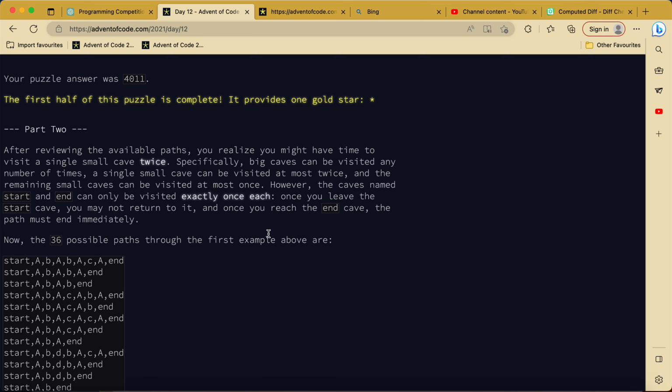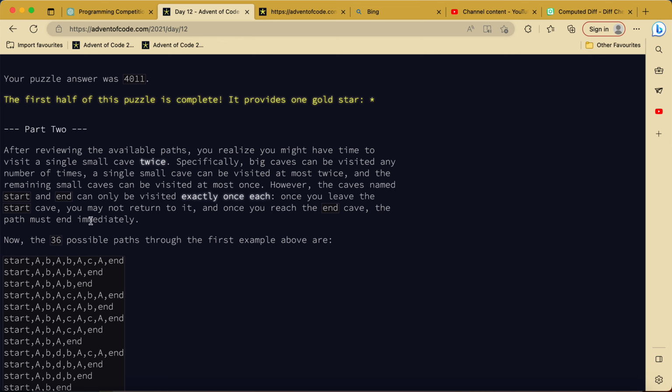I can visit a big cave as many times as I want. One small cave twice, and all the rest only once. Okay, let me see how I know if a given cave is... however, the caves named start and end can only be visited exactly once each.